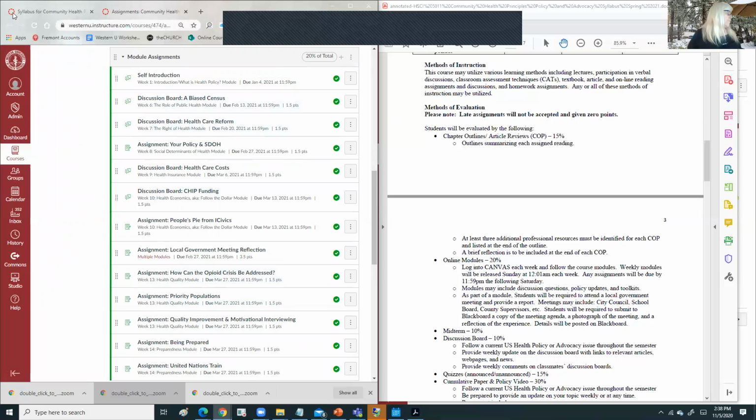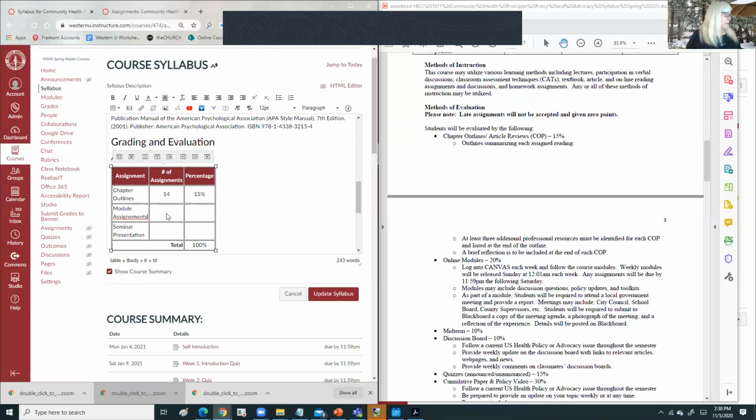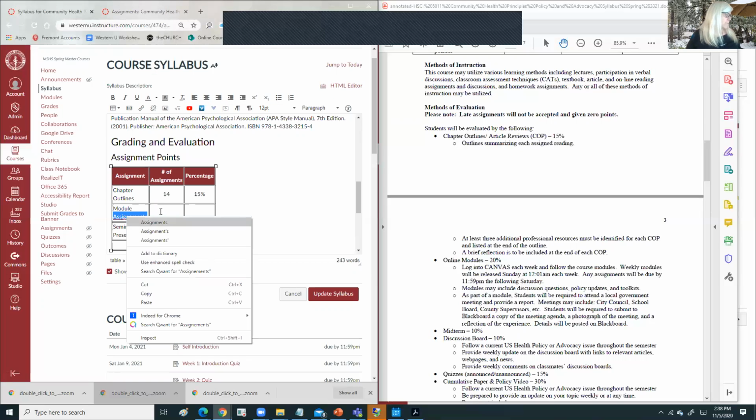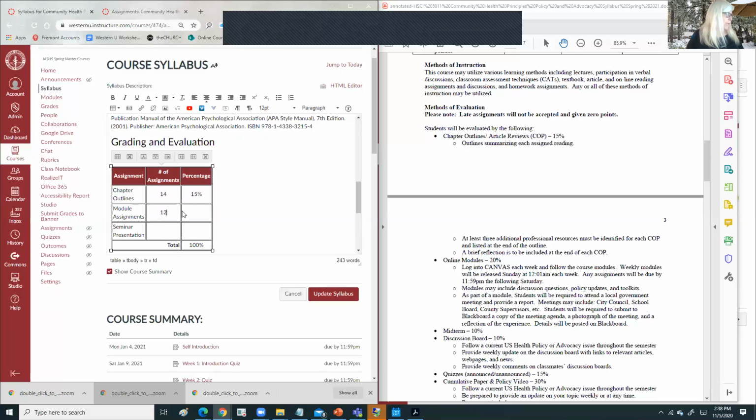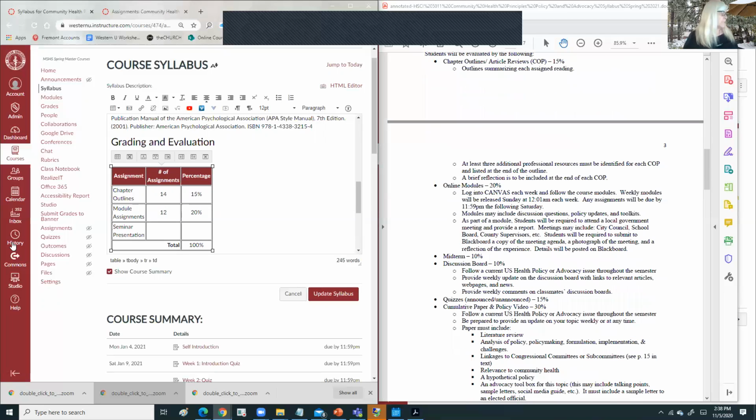So there's 12 of them. And that's not spelled right. So there's 12, and they're worth 20%. And then there's the midterm. There's one of those, and it's worth 10%.